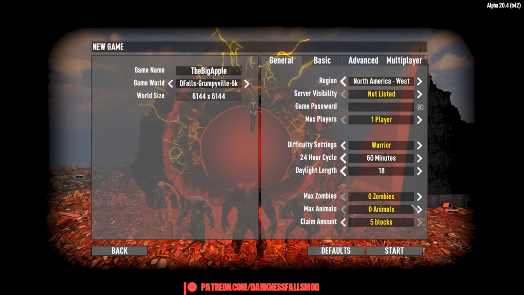So max zombies. This is the number of zombies. This setting covers the entire map. There can only be this many zombies on the entire map at any one time, and changing it will have a huge impact. The typical setting here is 64 zombies. I'm going to kick that up a bit. I'll go to the max, 100 zombies. Keep everybody kicking around here, and that would be just fine.